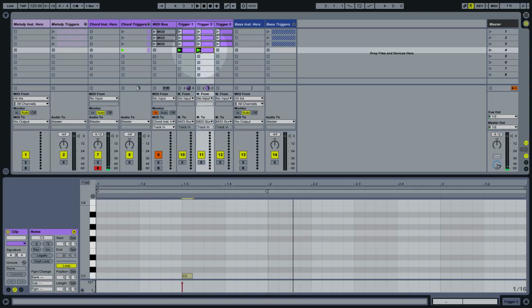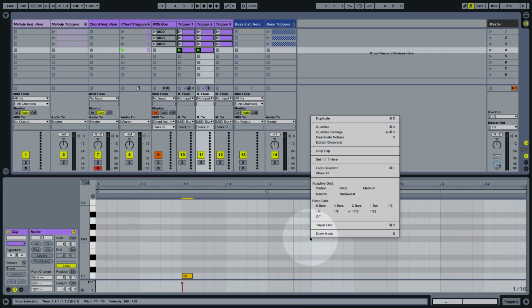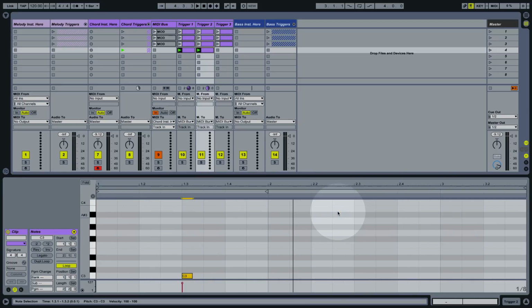Also, just to point out that the time divisions I adjust my loop by and how I place the notes will ultimately affect the timing of my chords. At the moment, my clip is in 16th note timing, so any chords that get triggered by this clip could fall on any arbitrary 16th note. If I only want chords to trigger on 8th notes or quarter notes, then I can set my grid accordingly and make sure that the placement of my notes and the length of my loop only falls on those divisions.